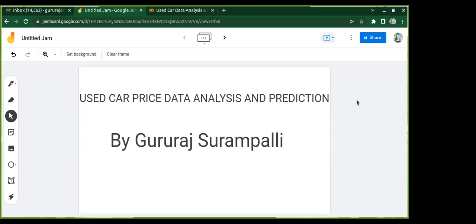Here I chose the example of a used car. Nowadays the market is growing in that way, wherein the requirement for used cars is more. So without wasting time, let us go for it. Let us try to analyze the data, try to see the data, and work on analyzing the data and predicting the values at the end.